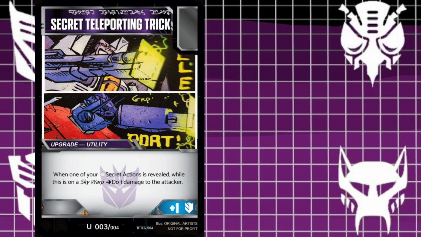So this Secret Teleporting Trick, not only is this artwork from the new comics from Image, I kind of placed it to where it looks like the comic here as well, with the images on top of each other, with Skywarp teleporting his arm through a teleport to grab Optimus from behind. So when one of your white pip secret actions is revealed, not even the win reveal has happened yet, while this utility is on a Skywarp, you get to do 1 damage to the attacker. Wow.